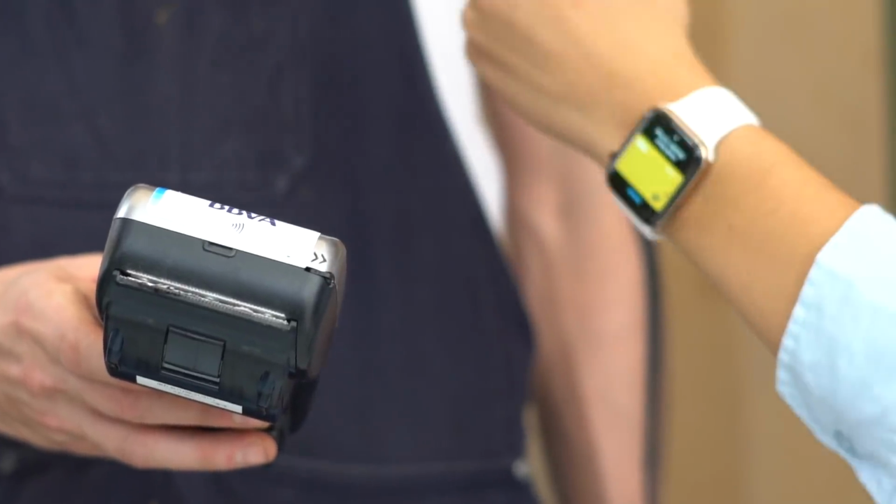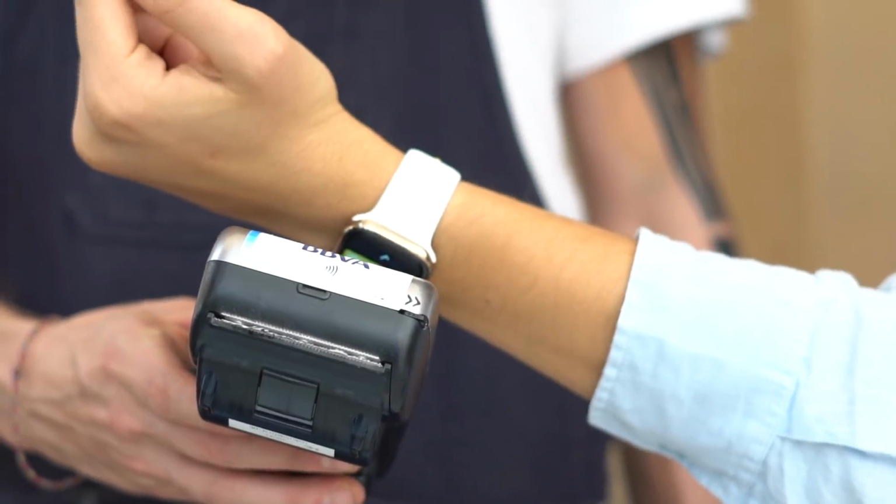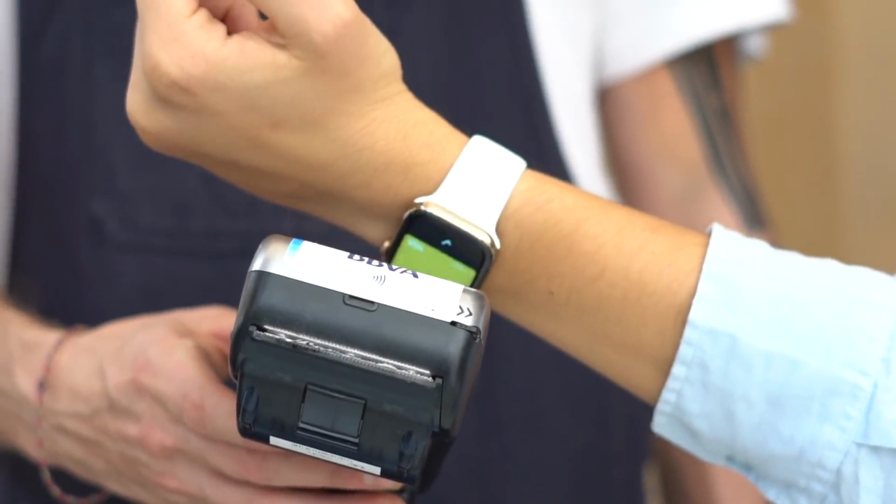And by the way, you've got Apple Pay. So let's say you don't even have to bring your phone to the grocery store. You don't even have to bring your wallet. You can simply pay with Apple Pay. You've got your AirPods, you've got your music.